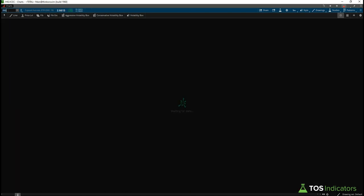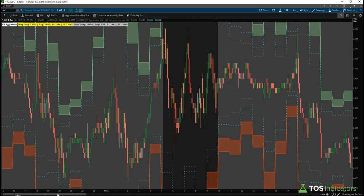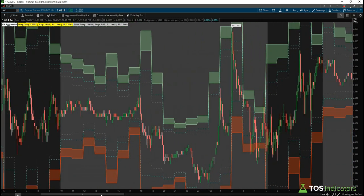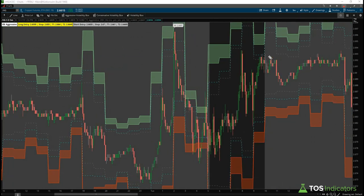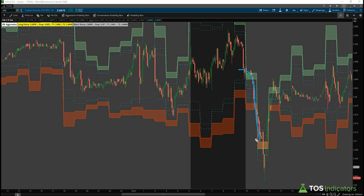Now if we go to the copper futures and layer on the new copper volatility box, we'll look at only entries that came up during regular market hours. Doing a quick eyeball test, this is the first entry during regular market hours where you did have the follow-through we'd be looking for — one good positive trade. If we keep scrolling, we had a massive plummet down lower where you would have stopped out. This happened during regular market hours and the move also appeared on the indices, but on copper it's exaggerated — almost a straight-down roller coaster. We'll keep this in mind and come back to observe this specific day when we layer on Keith's new indicator.